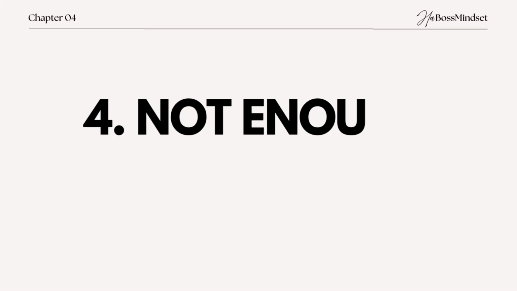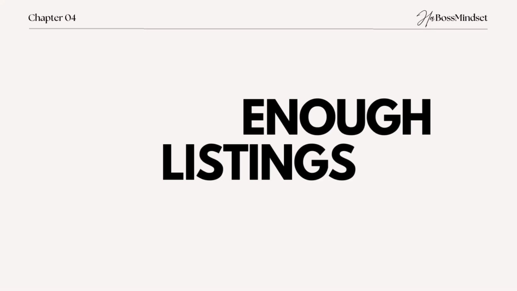So moving on to number 4. The fourth thing that made my Etsy shop struggle was having too few listings, so not enough listings. Of course, when you're first starting on Etsy, you are 9 times out of 10 not going to have that many listings up unless you have somehow been working in the background making a whole bunch of 100 plus listings. You are not going to have that many listings.